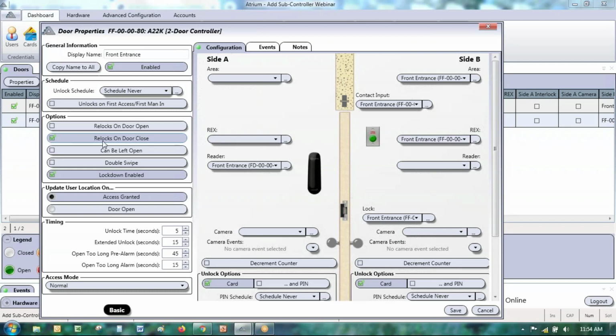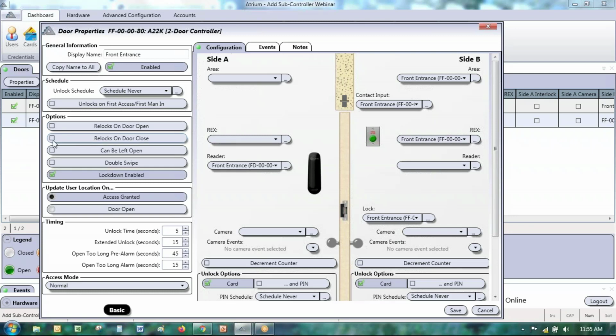So one of the things that you can do to help minimize the wear and tear on the hardware of the actual strike is, we know that the strike is a free exit more often. You just turn the handle. And so when I leave, I don't want to unlock the door. And when I do come in with a card, as soon as I open that door after it's granted me access, stop activating the strike. So relock as soon as the door opens. Okay. So for what it's worth, it can be another additional feature, improving and discovering the intricacies of the door menu. This is one of the key ones, if you will.